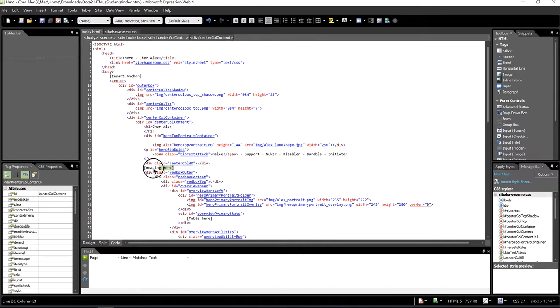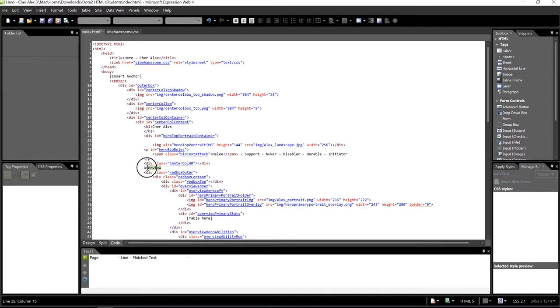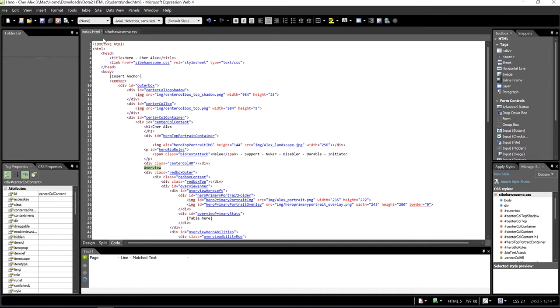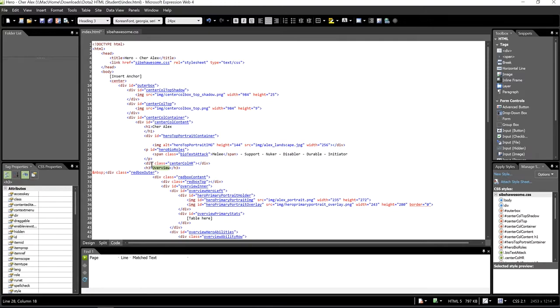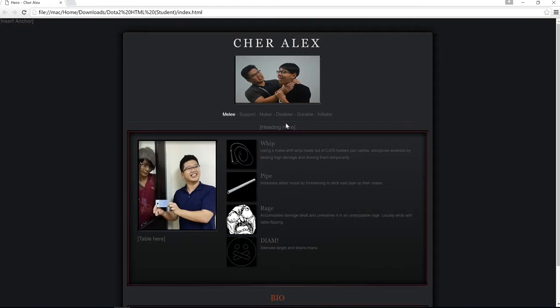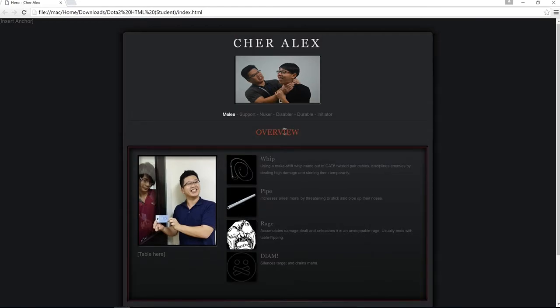In here, we are going to type the word overview, and then apply a heading 3 element, I'm sorry. So click on that, heading 3 element. Done, save it, and let's have a look at our page. This is supposed to change right here. And there we go, cantik nya.